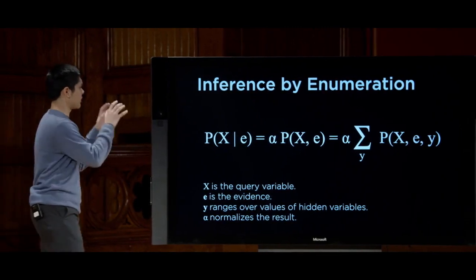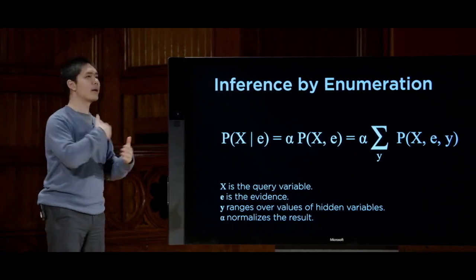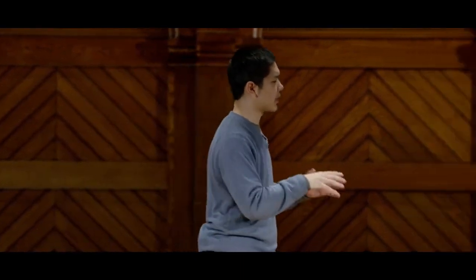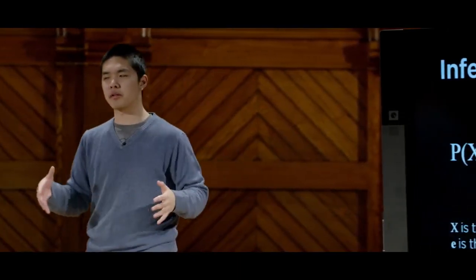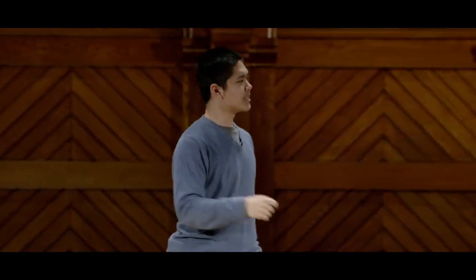Now, it turns out this is not particularly efficient, and there are definitely optimizations you can make by avoiding repeated work if you're calculating the same sort of probability multiple times. There are ways of optimizing the program to avoid having to recalculate the same probabilities again and again. But even then, as the number of variables gets large, and the number of possible values those variables could take on gets large, we're going to have to do a lot of computation to do this inference. At that point, it might become unreasonable in terms of the amount of time it would take to do this sort of exact inference.